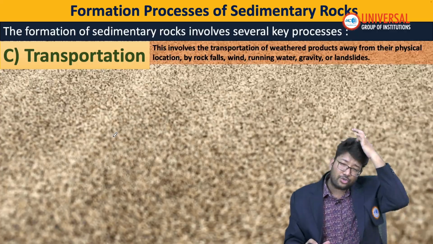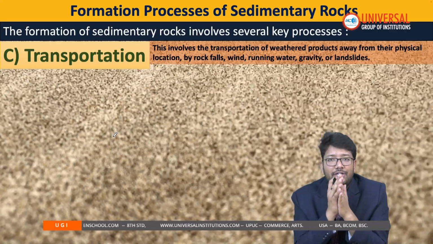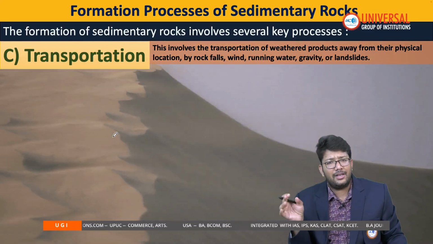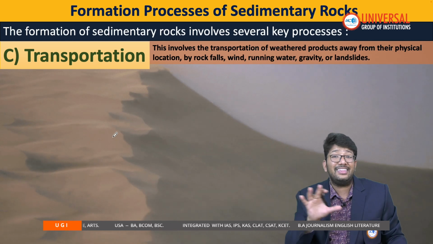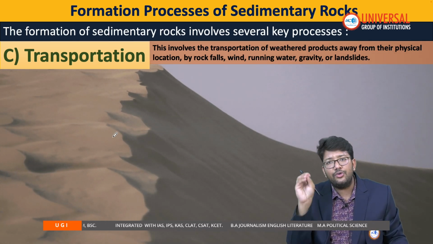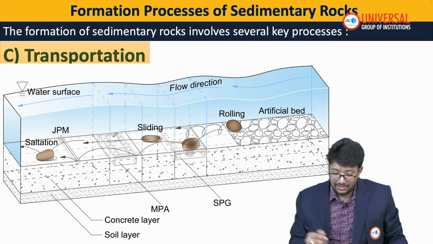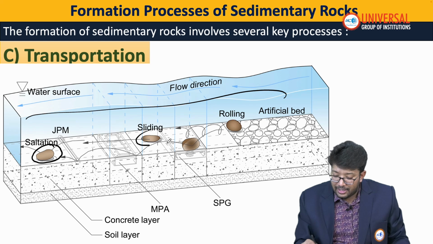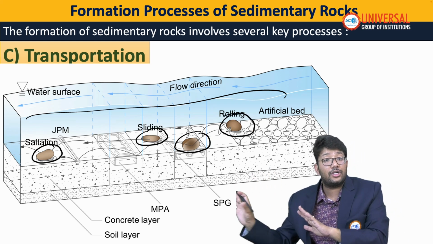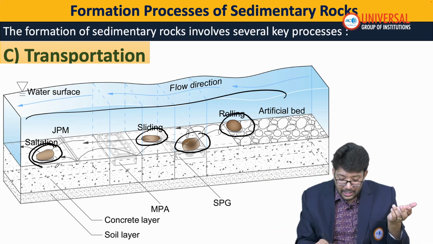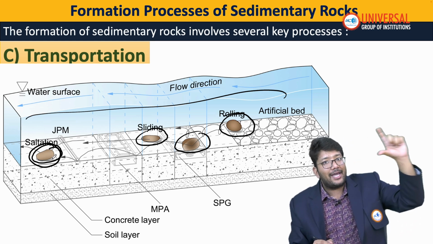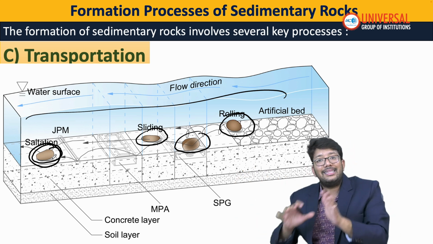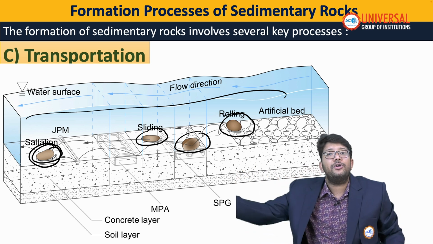Generally, erosion and transportation are not that much different. Generally we consider them in a similar way. So transportation and erosion do not have that much difference. We can conclude them into one only. But just see this particular example: it is a water surface, and this particular rock is sliding, rolling. So this is not a type of erosion. Erosion already happened. This rock came from somewhere. Weathering happened, it changed into something small. Now it came into the ocean. That is called erosion. Now the transportation will happen.